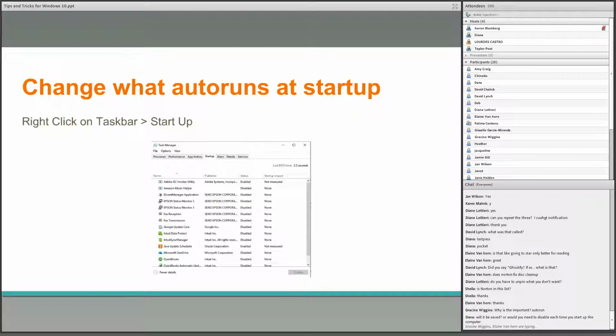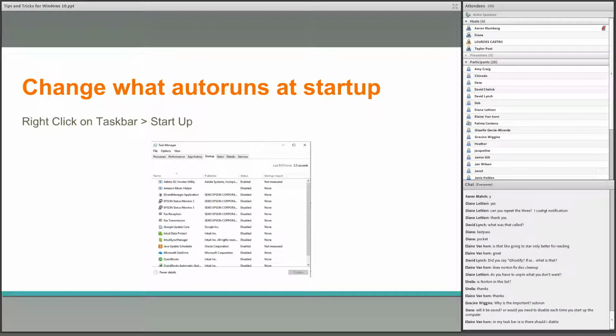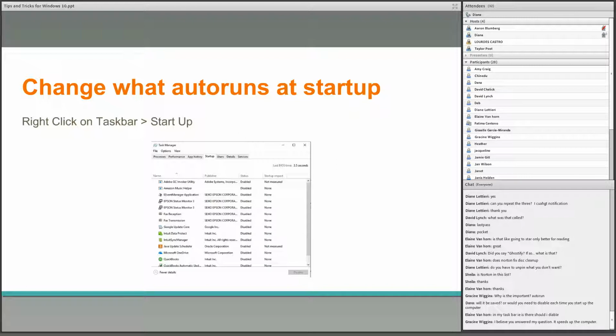All of that stuff doesn't need to start until you're ready for it. Then you can turn it on. Elaine, you can disable it in your startup because when you need it, you can run it. You don't need to have it running all the time in the background.